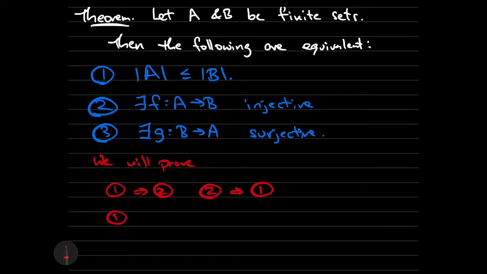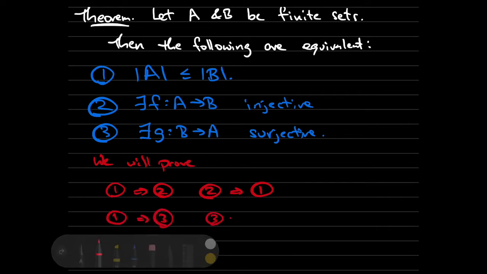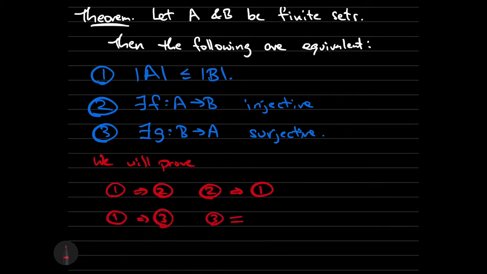Now to prove this, we can take a couple of different approaches. This textbook first shows that 1 implies 2, then 2 implies 3, and finally 3 implies 1. This makes a closed loop and means that we can get from any one of these statements to any other of them. Therefore, any one of them implies another one of them, and they're all equivalent. This is a perfectly valid way to do it, and this is probably the most efficient way to prove these things.